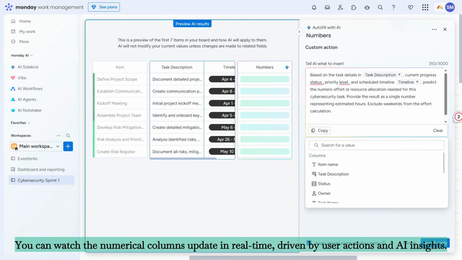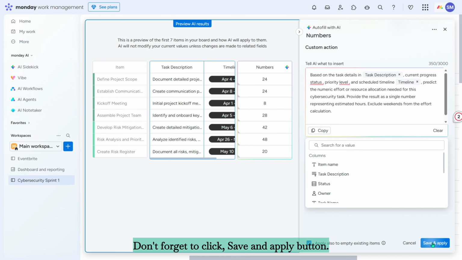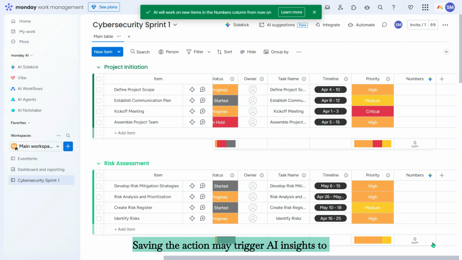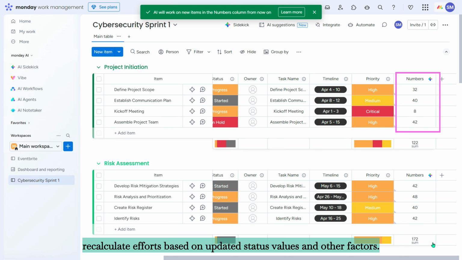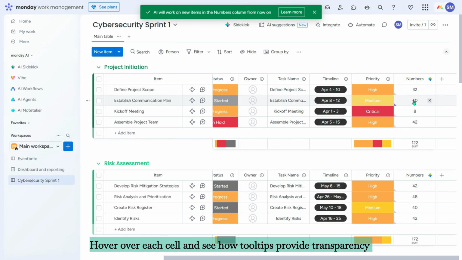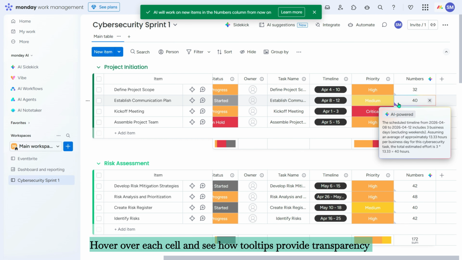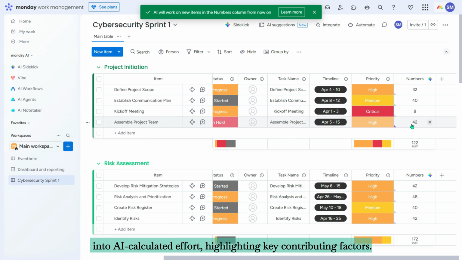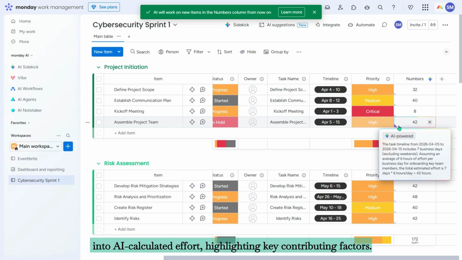You can watch the numerical columns update in real time, driven by user actions and AI insights. Don't forget to click Save and Apply button. Saving the action may trigger AI insights to recalculate efforts based on updated status values and other factors. Hover over each cell and see how tooltips provide transparency into AI calculated effort, highlighting key contributing factors.